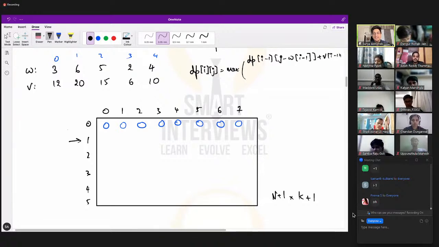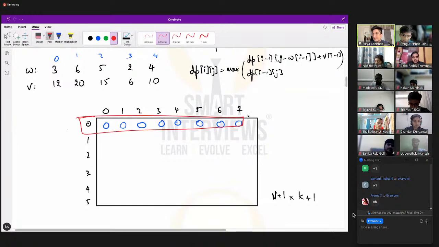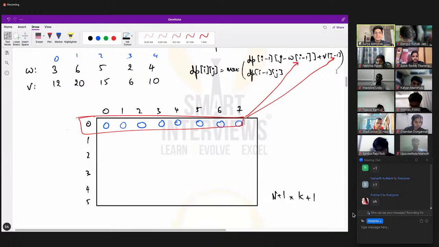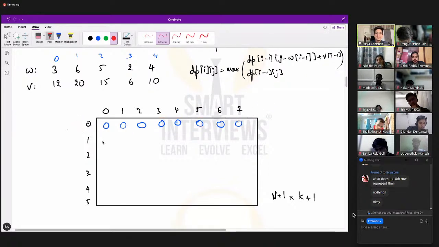And the other thing will not change. Because one extra row is added here to simplify our base condition, basically we are offsetting it by 1. The 0th row doesn't represent anything, or you can say it represents when there are no items. The 0th row is taken only to help us simplify our base condition. So when you are at the first row, you will need minus 1 every time, right? So instead of writing if i equal to 1 or if i equal to 0, now it will go to this index, take 0, and our answer is calculated.